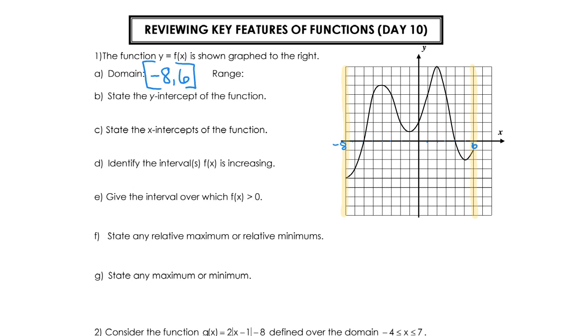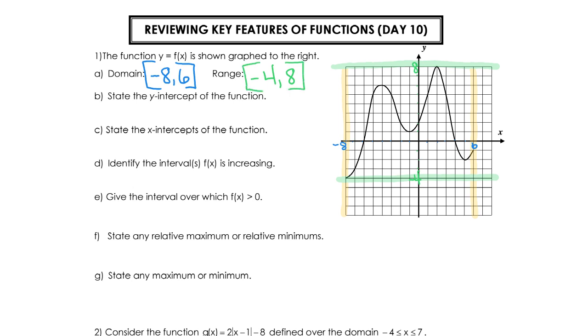For our range, we're going to do the same thing. We're going to block off our top and bottom, so the lowest this goes to the highest it goes. And then we get our y values. So down below, that's negative 1, 2, 3, 4. So this is negative 4. And 1, 2, 3, 4, 5, 6, 7, 8. So we go from negative 4 to 8. And again, no open circles, no infinity, so we're going to use square brackets.